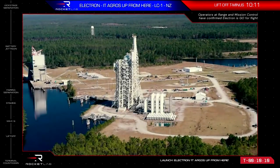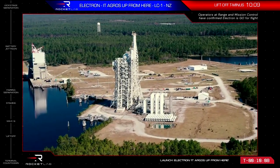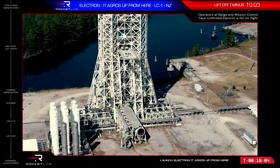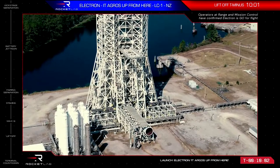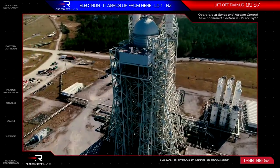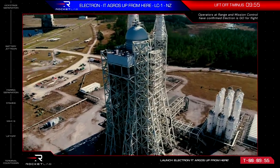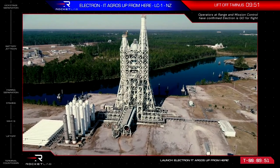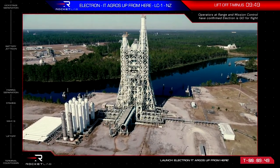Since its formation in 1961, NASA's Stennis Space Center in Mississippi has operated as America's premier propulsion test site and has tested the engines for the Apollo, Space Shuttle, and Space Launch Systems programs. Now, it's also going to be the home of Rocket Lab's Archimedes engine test program, playing a vital role in the development of our Neutron rocket.